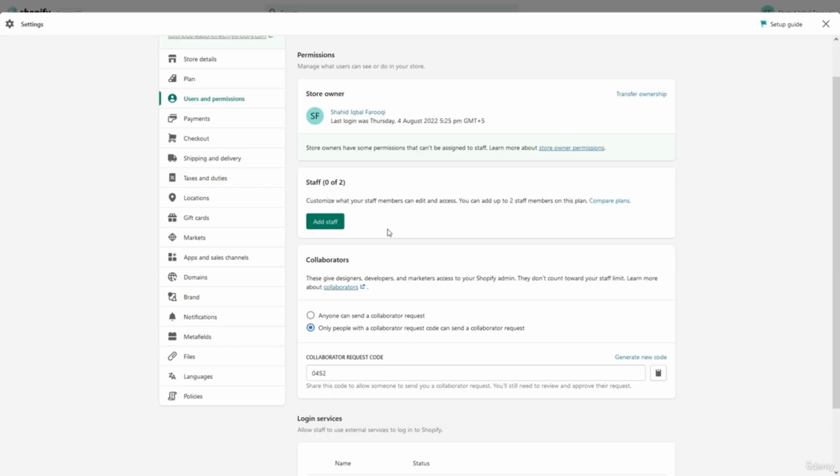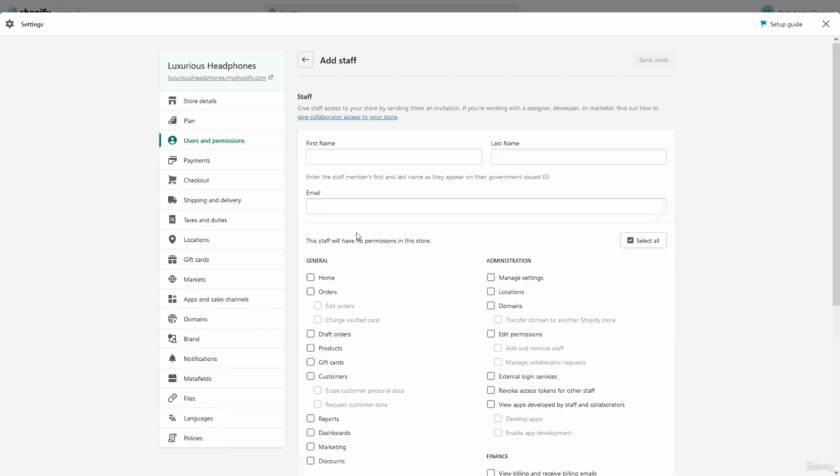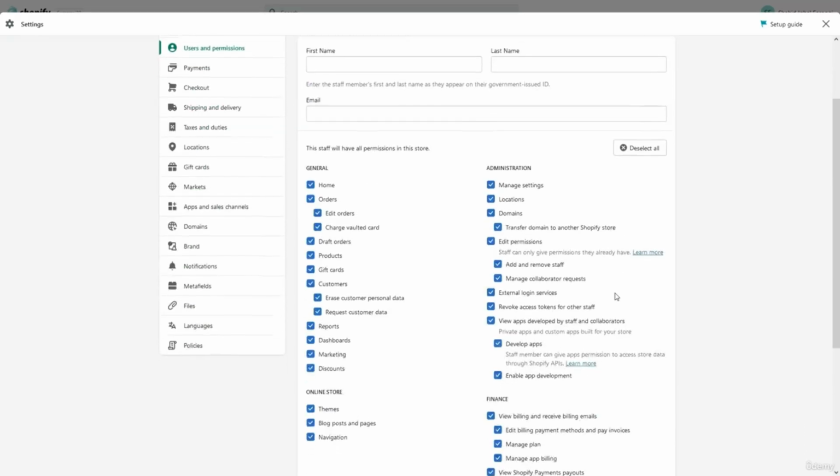A staff account is essentially a manager allowing someone else to access your store on the back end, and you can even change what they have access to. I will click Add Staff Account if I wanted to give someone access, like a marketing person, and then these options appear below. I fill in their name and email address, as well as whether I want to give them full permissions or not. If I do, I check the box and they have unrestricted access.